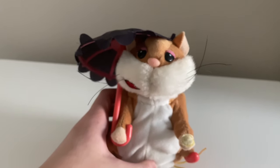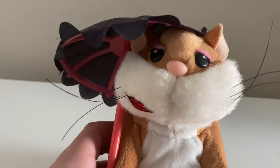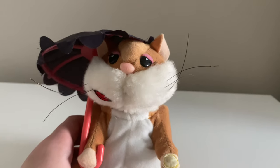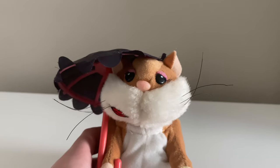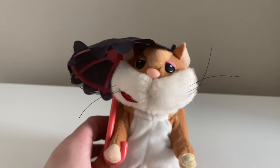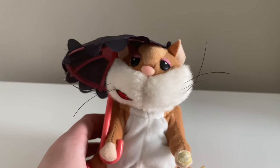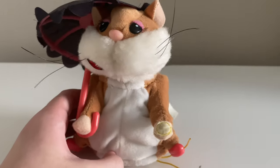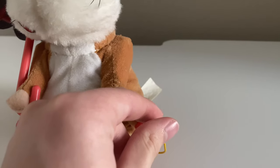But that's it. And as for how it works, perfectly. And it would make sense that it would. Most of the mini hamsters aren't broken in any way. Except if it's the ones like Moneymaker, the ones that move like that. Those ones might be broken. But the ones that move like this, where they just move their head and their arms a little bit, that usually always works. So we'll play this if we can get it to.